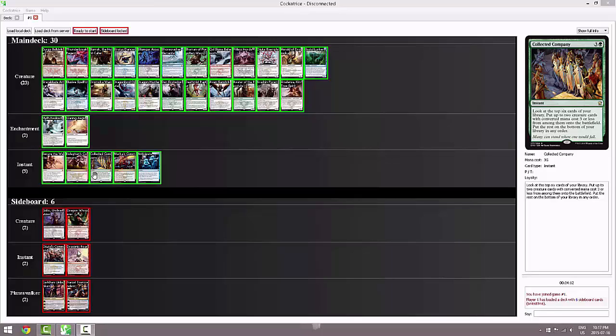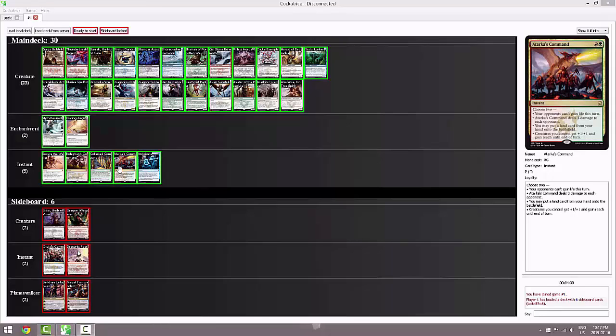Play it in creature decks, please. I imagine it's much stronger in the combo-based creature decks or Cradlehoof decks than just straight-up value creatures. But even then, I mean, you're probably going to want to play this. This card's phenomenal. I don't think there has to be much to say about this.